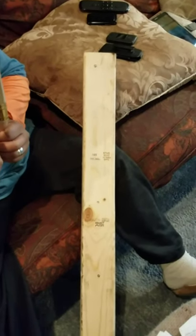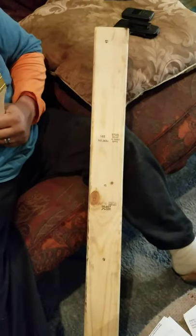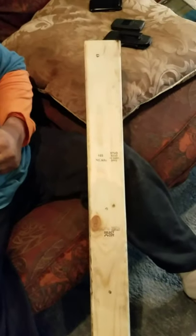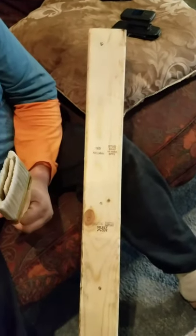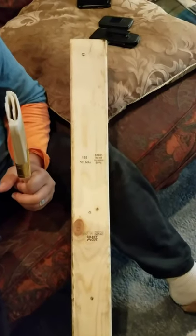Hey guys, we're back. So we went back and got a whole bunch more wood for free. Anyway, that's not the point. So we did a different type of polyurethane. I can't call it polyurethane because that's not what it is. Wood preservative. And this is what it looks like.